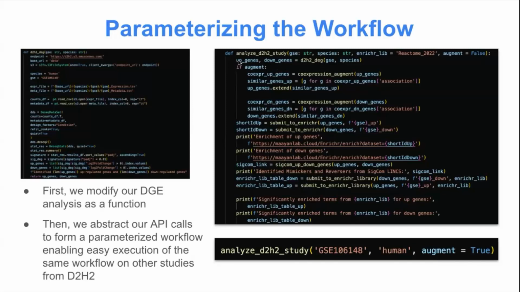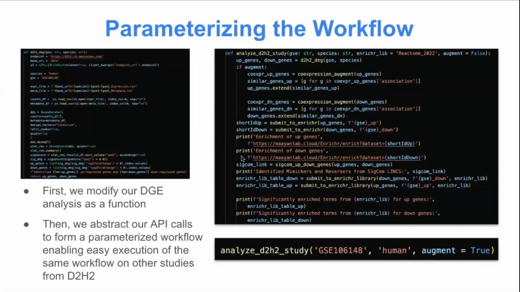And after getting our up and down genes, we can continue our workflow by augmenting these if the function input is true. We then go in and augment these genes and then submit that to Enrichr.